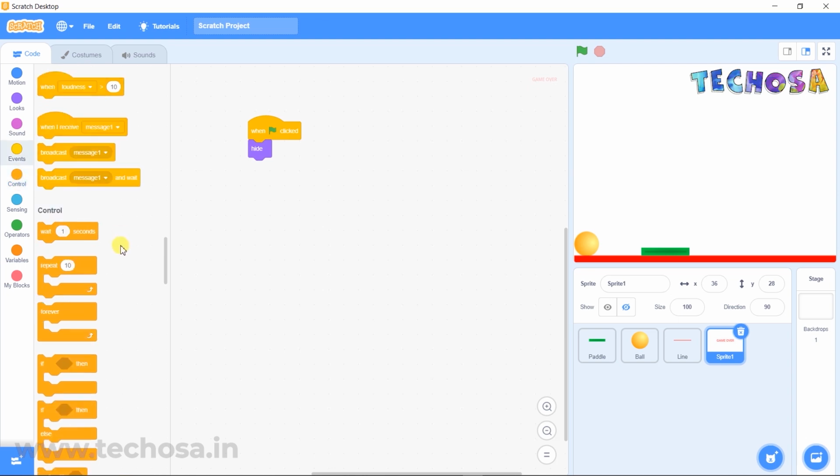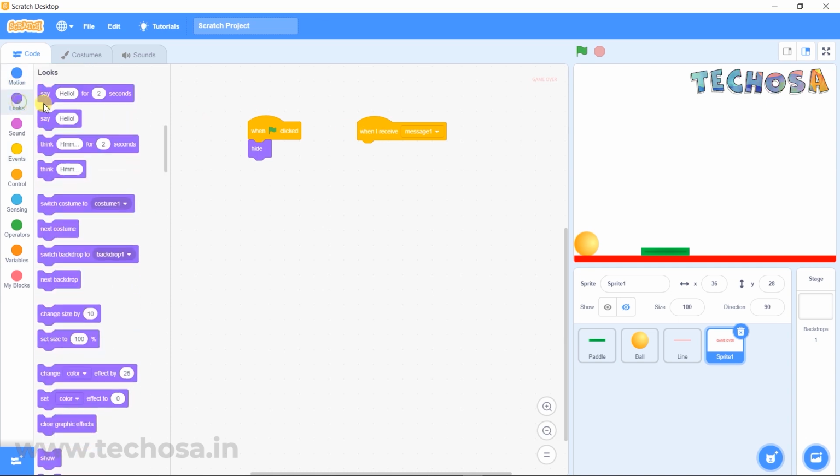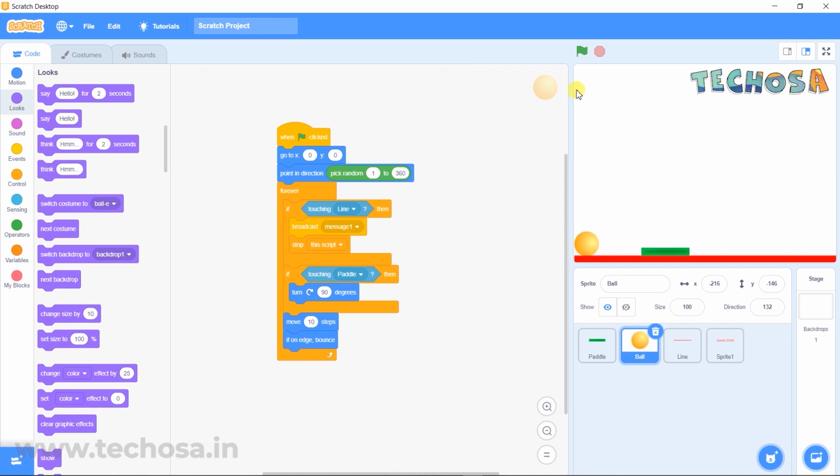So choose when I receive message from events and select show from looks. So when the ball touches the line, the message is sent and it displays game over.